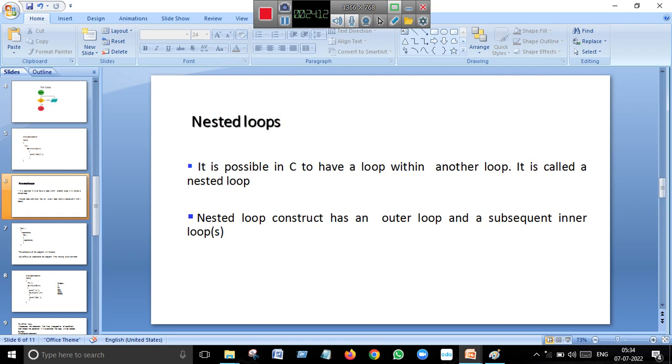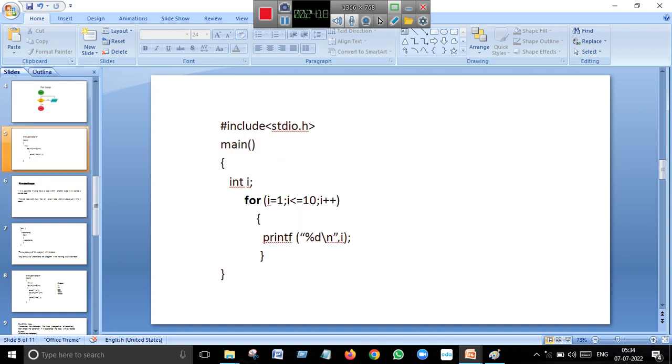And there are nested loops also. It is possible in C to have a loop within another loop. So I will show you some programs on this for loop.